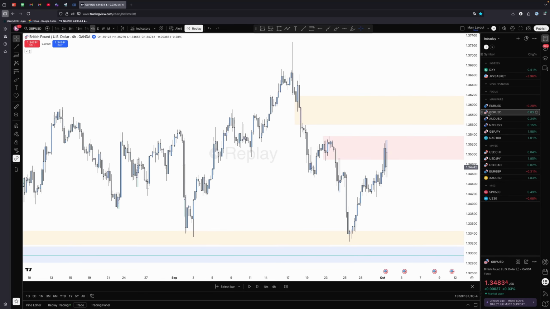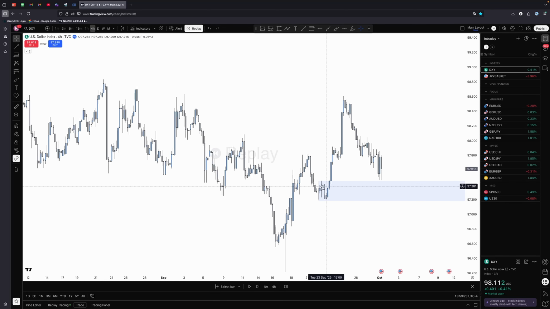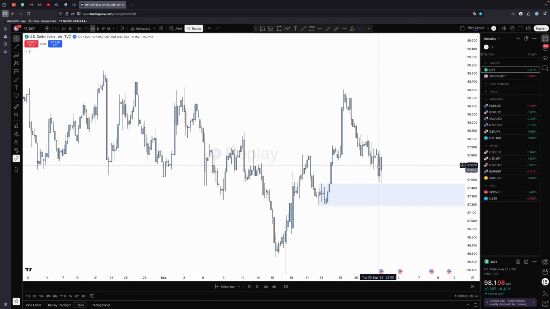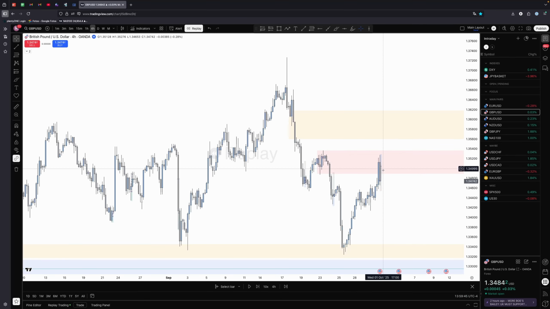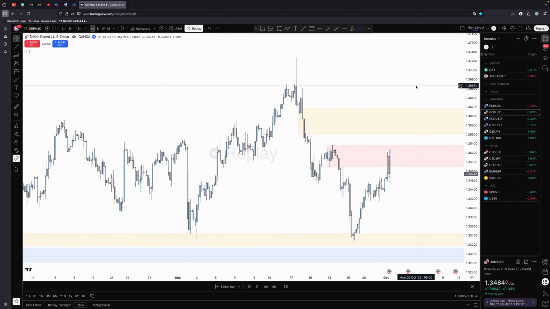And that was beautiful. Also, you can see that DXY, US dollar index, basically retested this level here. So even though it didn't go into the demand area, this is a valid retest, so a valid reversal area as well for DXY. So it would make sense for DXY to go up from here, at least for the rest of that trading day. And so that was also a confluence that made the GU shorts idea stronger. Obviously, these two are inverted, so this was feeding each other, and I really liked it.